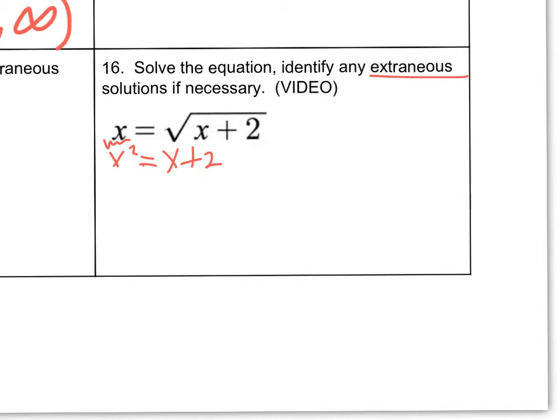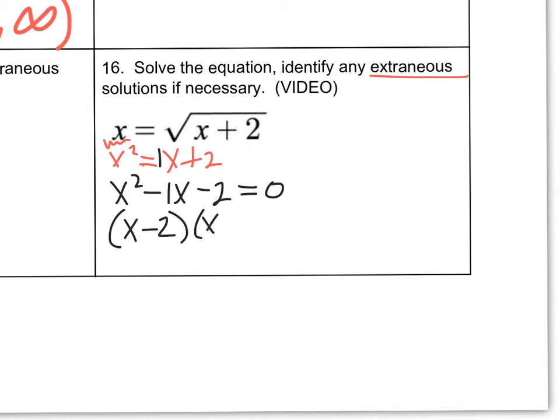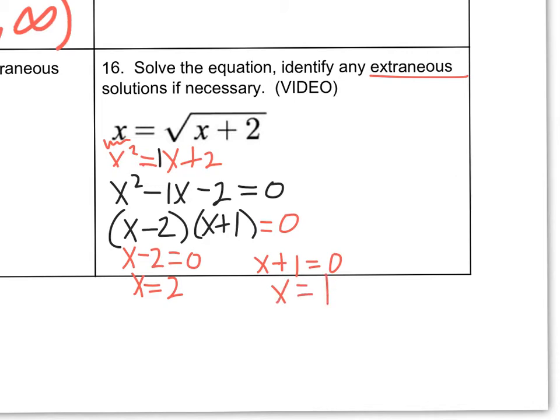I've also got an x squared and an x in the same problem. So I want to bring everything to one side, and that's going to give me x squared minus 1x. I'm going to put that coefficient there to make it easy to see. Minus 2 is equal to 0. This is factorable using a times c factoring. This is going to come out as x minus 2 and x plus 1. All right, and that's still equal to 0, so that gives me x minus 2 is equal to 0, or x equals 2, and x plus 1 is equal to 0, or x equals 1. Sorry, x equals -1. Woof, that's weird.